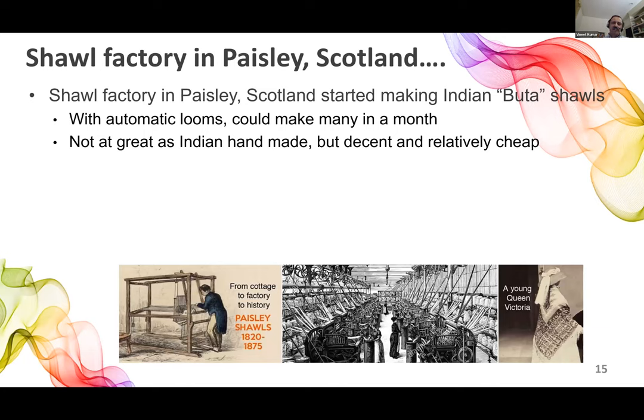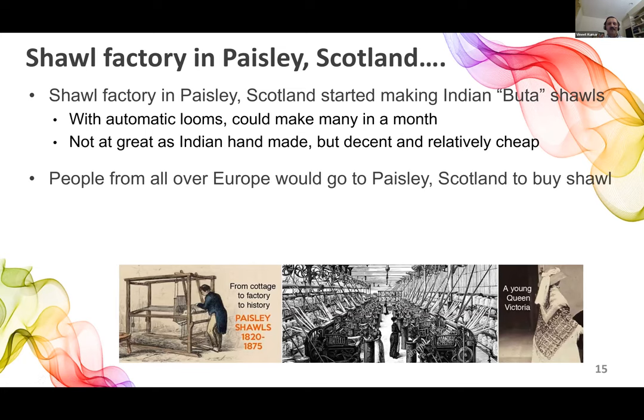And maybe they were not as great and perfect as the Indian handmade versions, but they were pretty decent and relatively cheap. So you have these old pictures and images of how this factory looked like, many workers working there. And if you go online, you can read more about it. And it became so popular that people from all over Europe would actually visit this village just to buy the shawl. And it became like a touristy destination to go buy an expensive shawl.